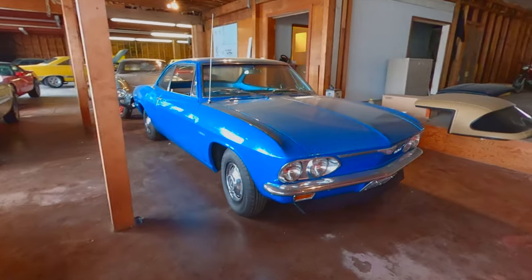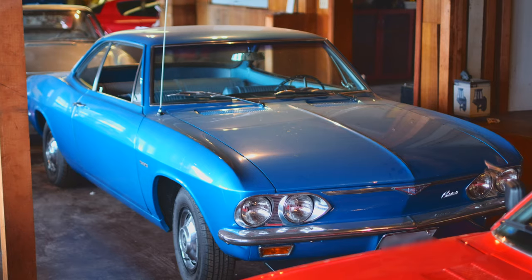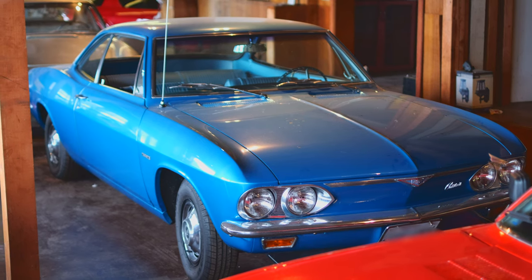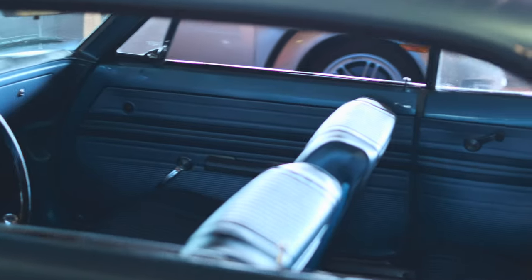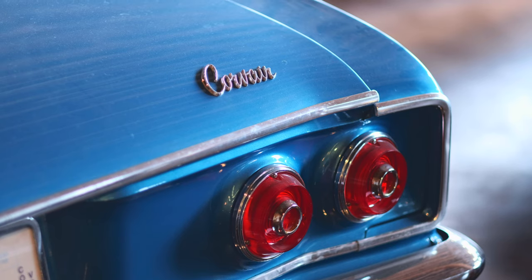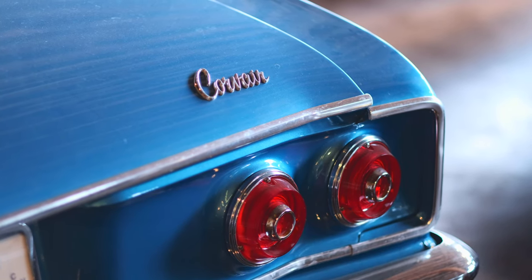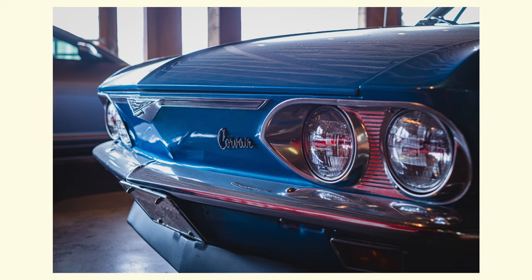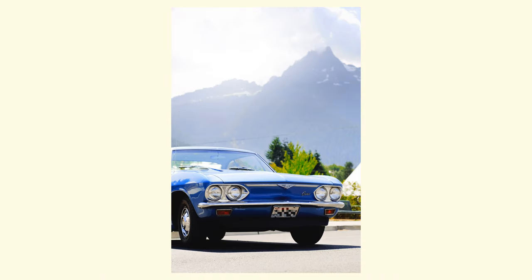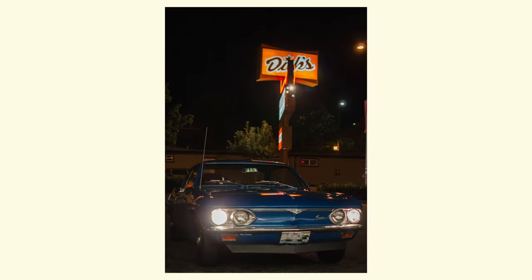Here's our first American car for the day — a 1966 Corvair. It's in just about mint condition; all it really needs is a new clutch. It's funny because this car is definitely bigger than most of our cars, but it's considered a small economy car by 1960s American standards. The interior is very nice and also very blue. The story of how we got it is strange — an old man went to a local mattress store and asked to trade his car for a new mattress. The store owner saw it, figured he could make a little profit selling it, put it on Craigslist, and my dad just swooped in and got the car.